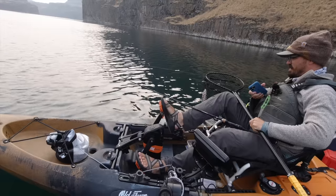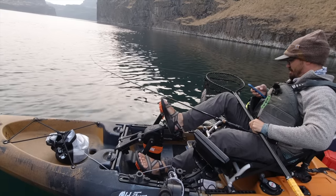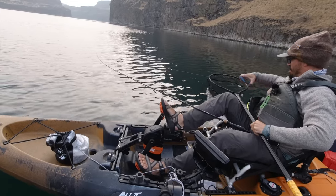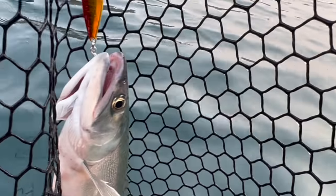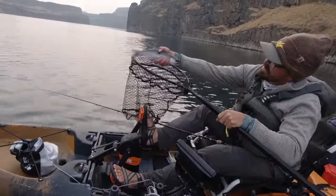They make all those noises because you're bringing them up from 80 feet deep. There's a lot of gases. Nice little buck on the Major Craft Jigpara. Good looking guy. Pretty little blue backed buck there.